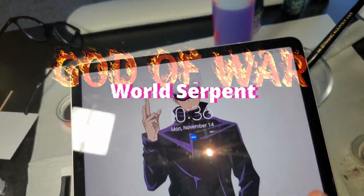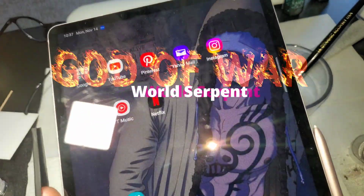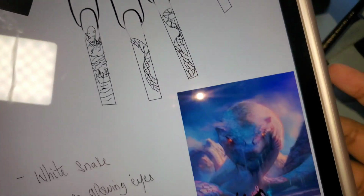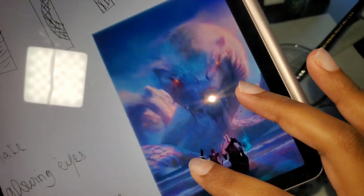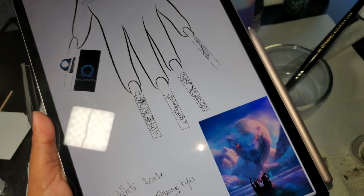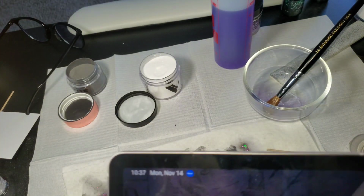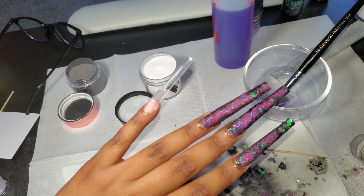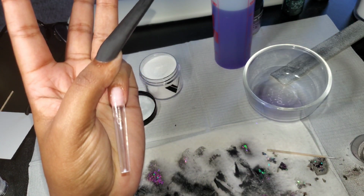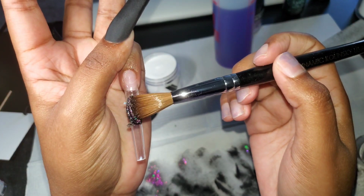So let me show you what we're gonna do today. I doodled this idea based on God of War, and it's just gonna be this snake and their symbol. So I'm gonna try to see how best I can get that done. I've already done everything except this one nail.